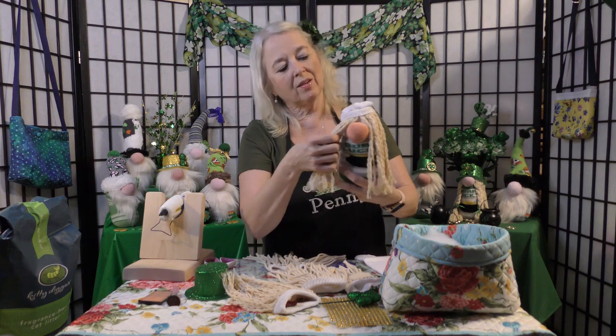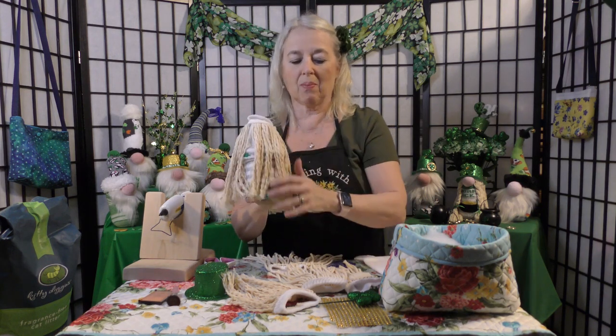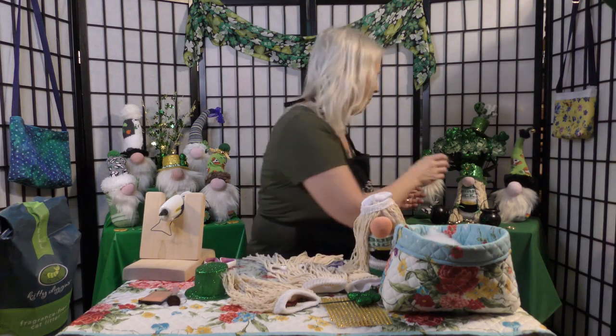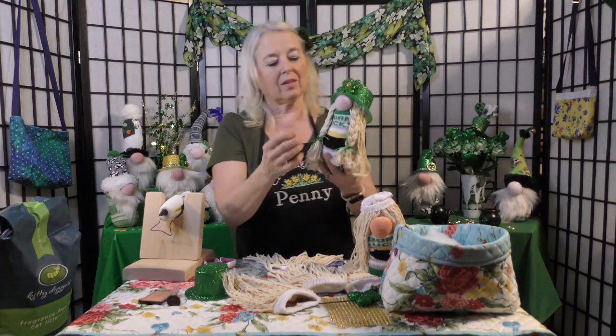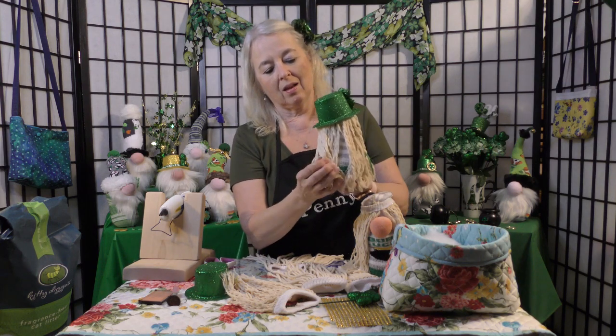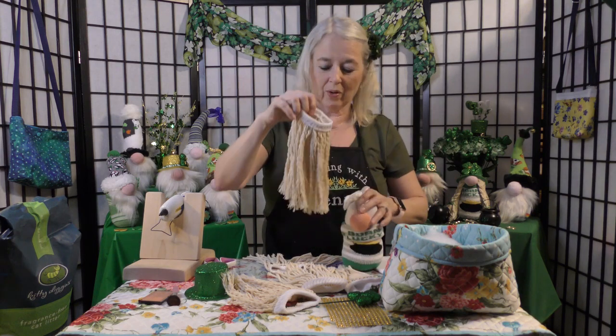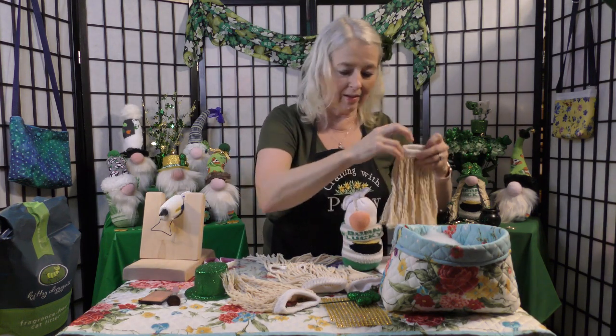So this is what I like to do, and then I braid the front part and then leave the back. So it looks like this. This is the front part braided, and then just let the back go. I'm going to show you what to do with the rope to make it look like this.